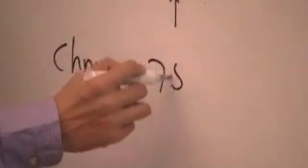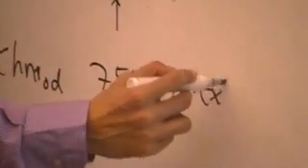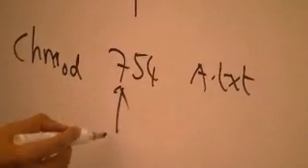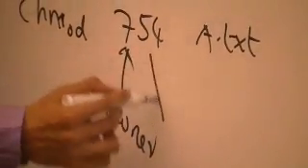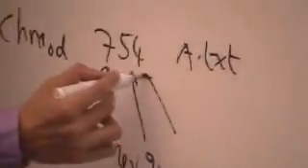For the group, read and execute: read is 4, execute is 1, so 4 plus 1 is 5. Then read only for others is 4. So when you run the chmod command, how would you run it? chmod 754 a.text. If you created a file a.text and you want to change permissions like this, you pass the numbers like this. The first one indicates the owner, the second indicates the group, and the third one indicates others.